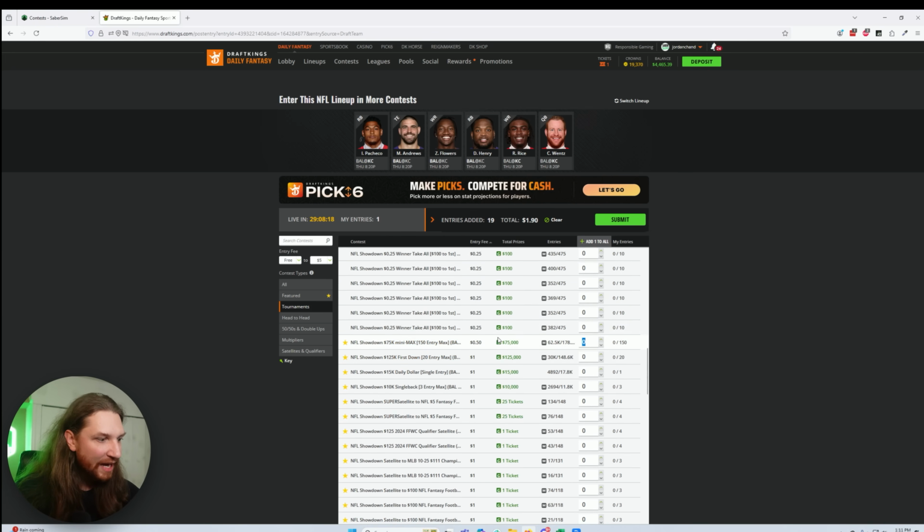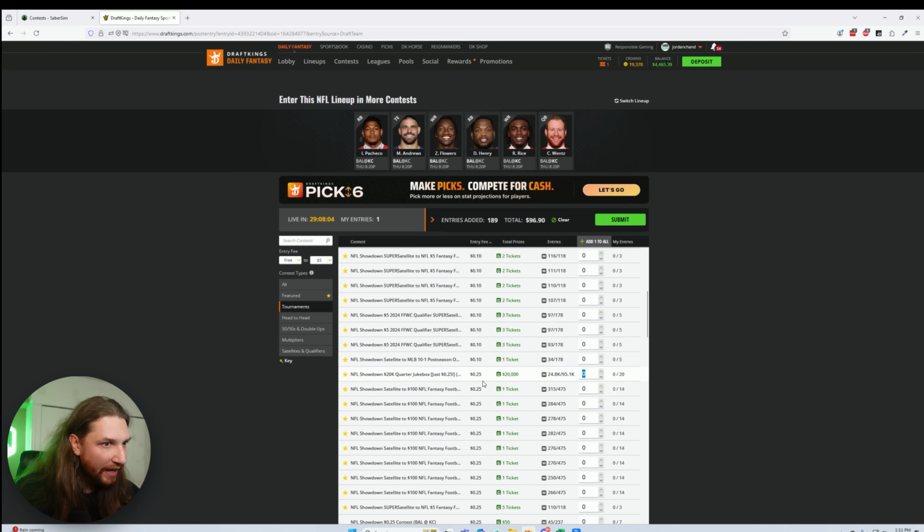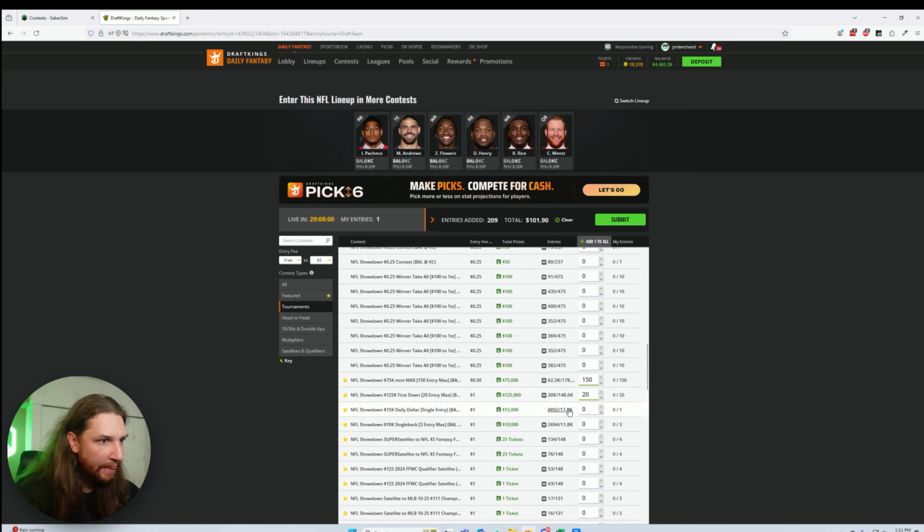Gets us to the mini max, which we are definitely going to play here. I like that one. So we'll drop 150 in there. We will drop 20 into the first down. You know what I think I missed going a little too quickly is the quarter jukebox. Yeah, that's right. Okay. I knew something was up. So we definitely want to play the quarter jukebox. It's a great contest here.